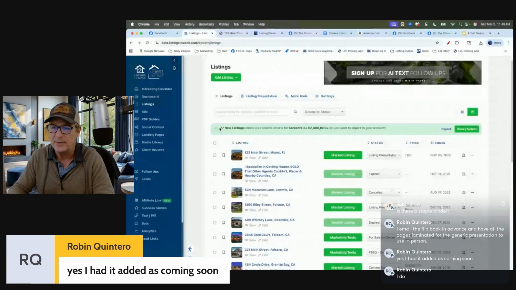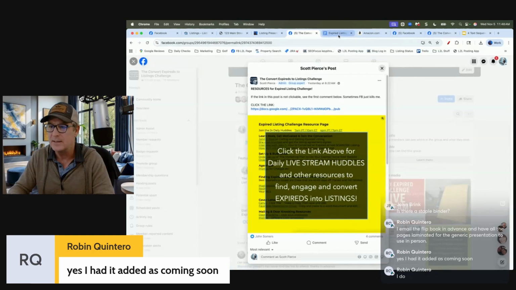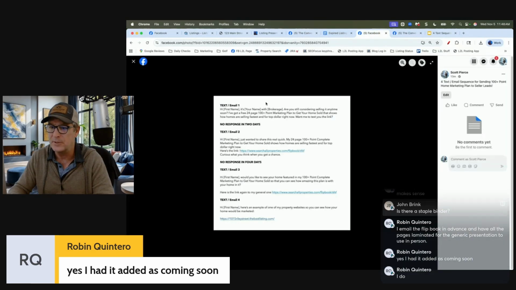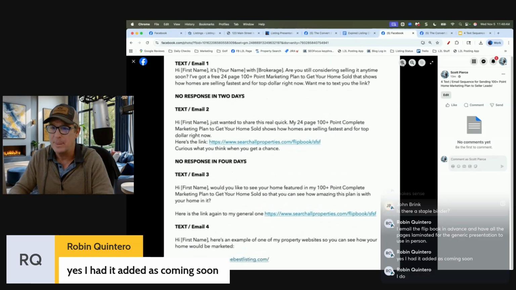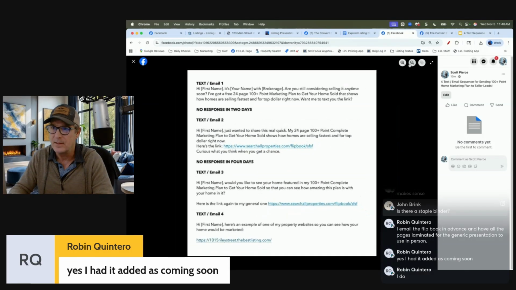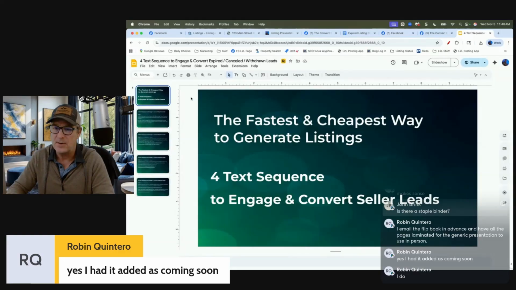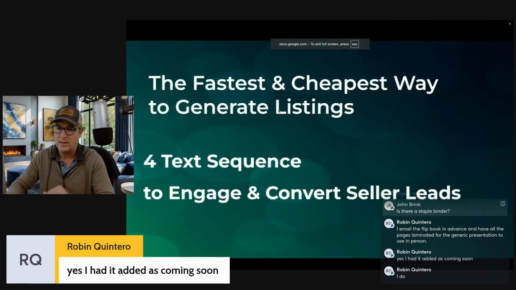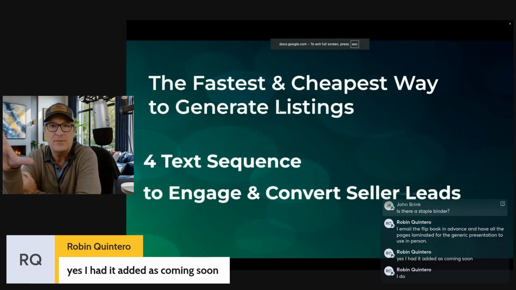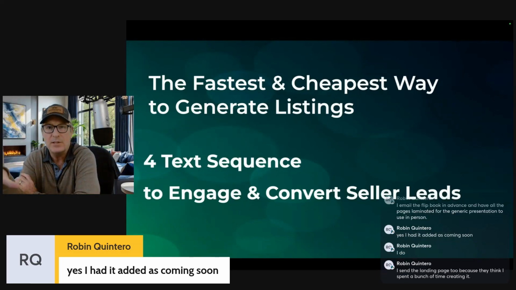So let's switch gears. Anybody have any questions so far on what we've been talking about? So when you got a listing presentation coming up, you should be good to go. Now, I am going to walk through this. In fact, let me walk through the slides because it's a little easier, and then we'll get to what I was just looking at a minute ago. What I just did for the listing presentation, you can do for expireds.